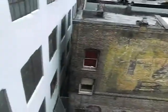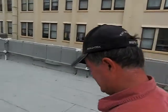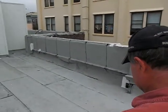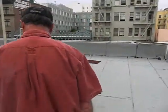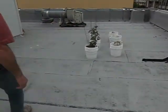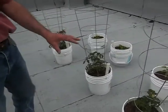All right. And then if you don't mind, we're going to go to the front of the building. I'm going to show you the school's garden. Rooftop garden. Oh, look at this. Okay, this is what the kids have got going here. They got a little pipe and a bucket, and then they put some dirt in there, and they got some tomatoes.